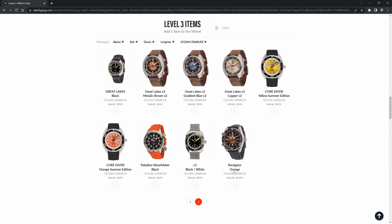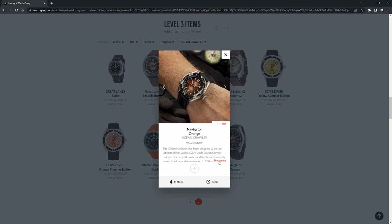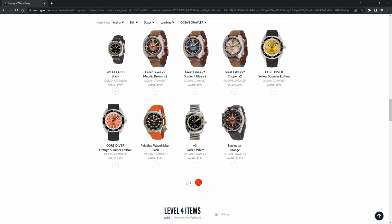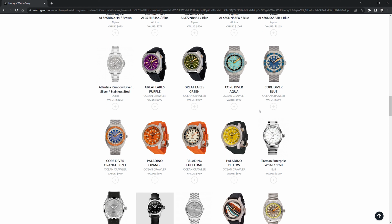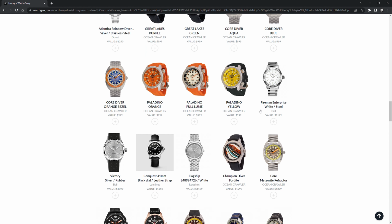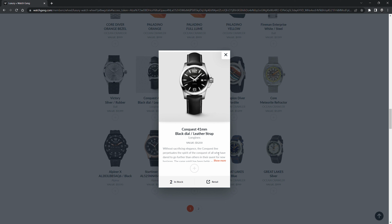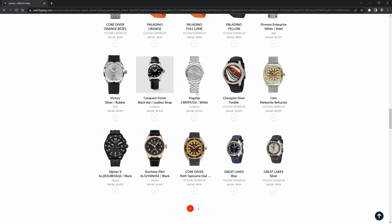I do like this one that I'm about to open and look at. I love the design on that, with the orange sunburst dial. But I think I decided to go with a more classy look with the Longines for my level three item. And you can see I'm just glancing through the list again, making sure I'm not missing anything. And I go ahead and settle on the leather band Longines, which would have been great to win, obviously. Definitely a more elegant look for a night out on the town, not as sporty.